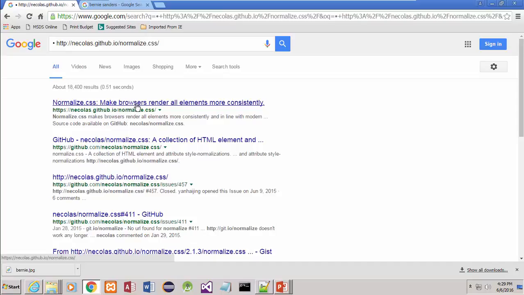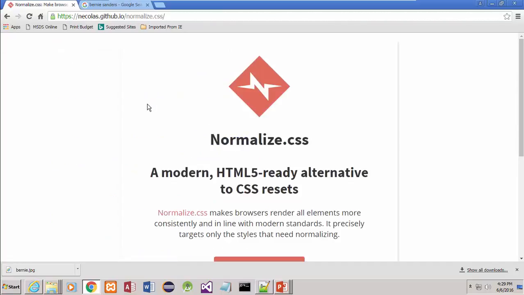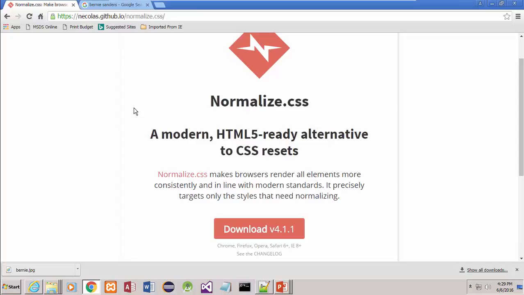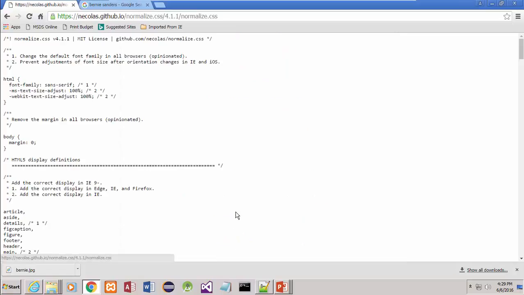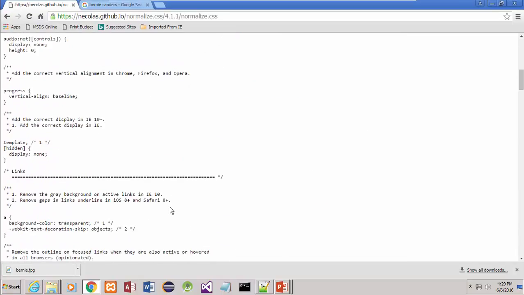Normalize CSS. Make browsers render all things more consistently. So this is the file, normalize.css. Makes browsers render all elements more consistently and in line with modern standards. So you can download it. If I do download it, there's the whole file.